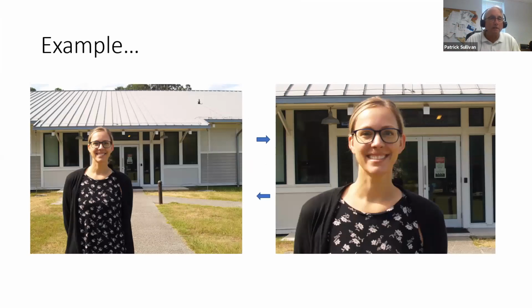Here's an example of changing the framing. If Laura here were talking to the camera in the left-hand frame, and she says a paragraph, then stops, and we change the framing to the one on the right, and she picks up with the next paragraph. You can go back and forth between these two different framings all day, and have her deliver what she wants to say in small, bite-sized pieces, and still not have to worry about cutaways or jump cuts.